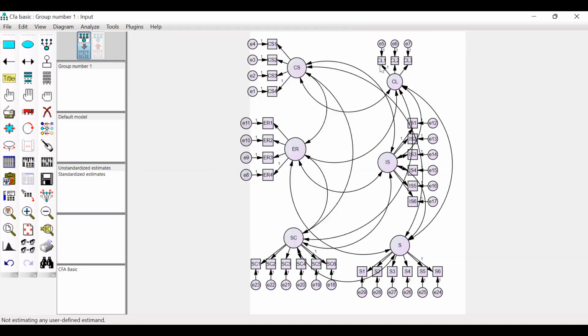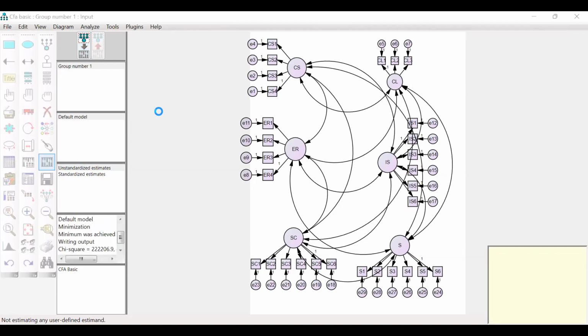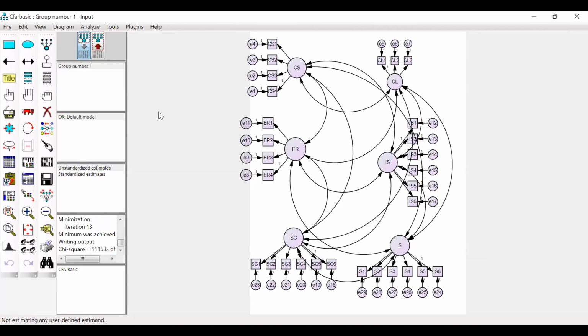Once you have done that, the next thing you need to do is run the analysis. How do you run the analysis? This button, calculate estimates. Click on that. It is going to run. The run has been successful, you will see this.